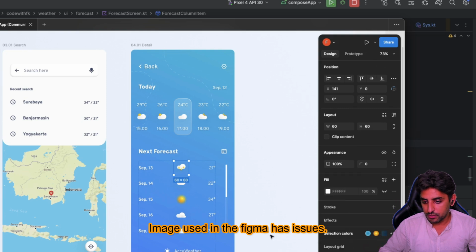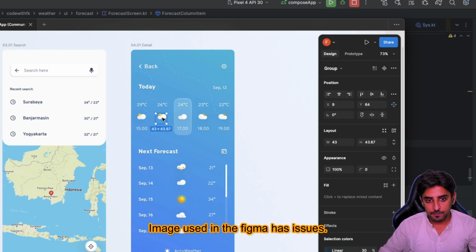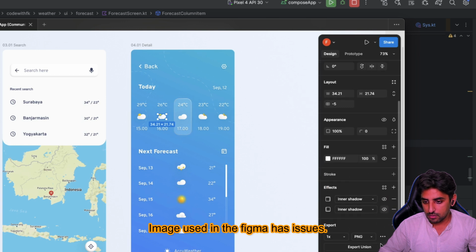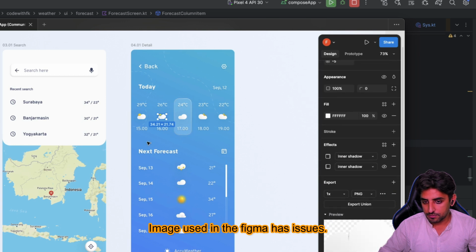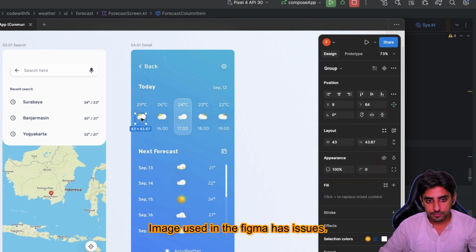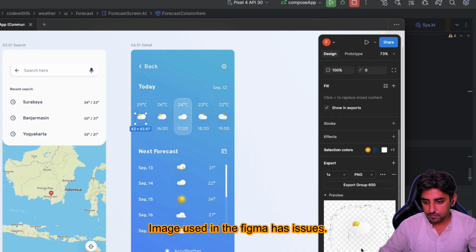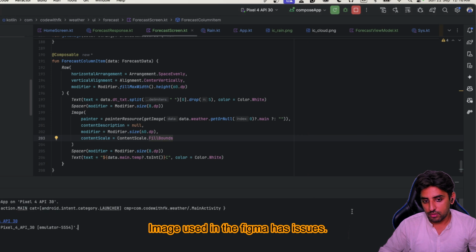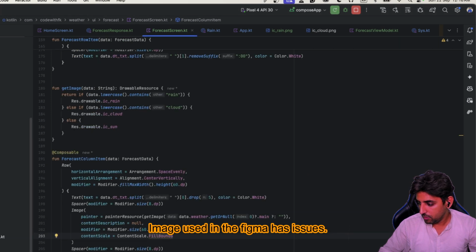So one way is that we can maybe get some other images. And that's because the images inside this Figma file are not correct. So if we fix that, we can get something much better.